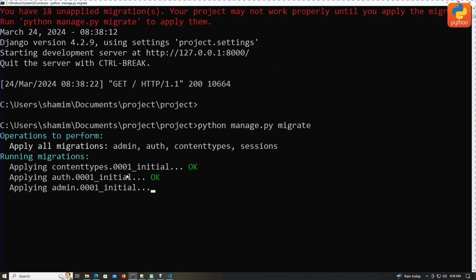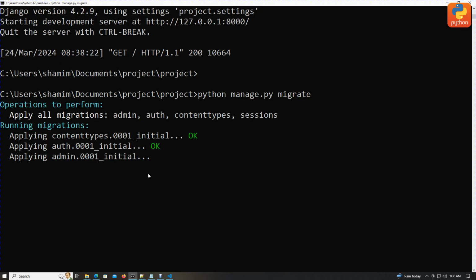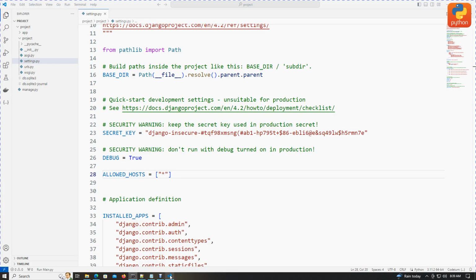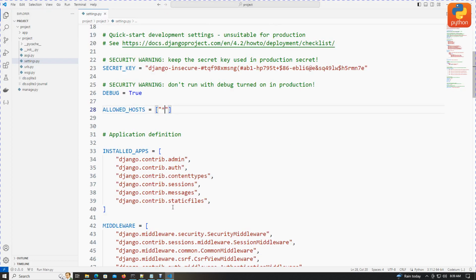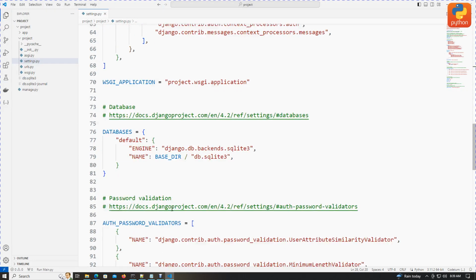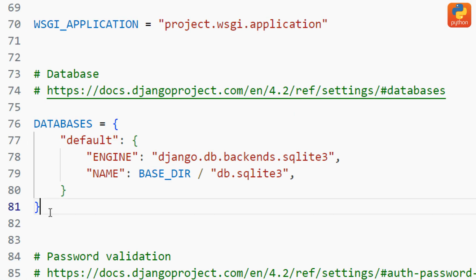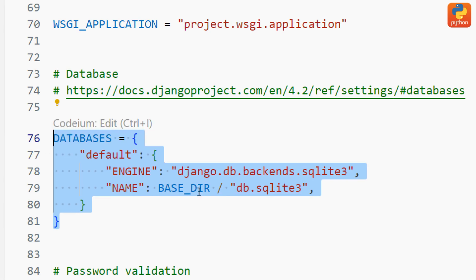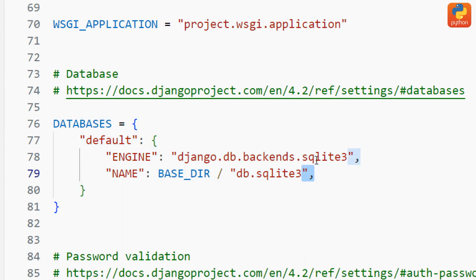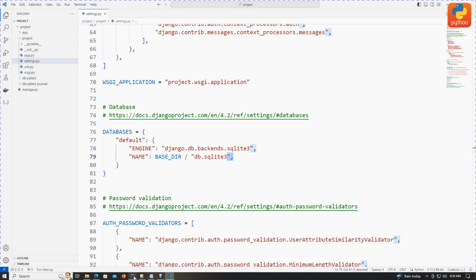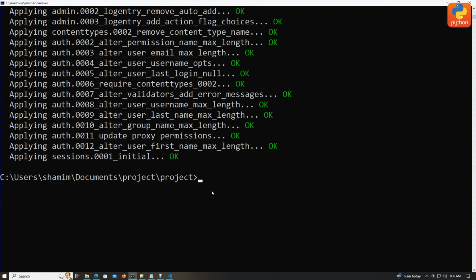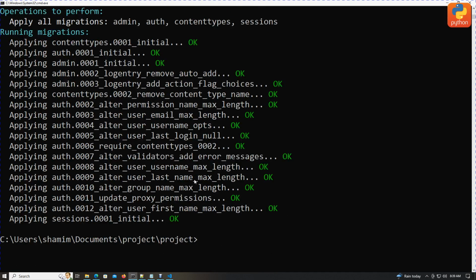So itafanya migration kwenye default database. A default database of Django is SQLite until you change. SQLite hii hapa inakuwa created. Okay, and ukija katika settings, nikija hapa kwenye default, now you can see default database is SQLite 3. Okay, na migration hii hapa imeshakuwa, of course imekuwa created hii hapa.